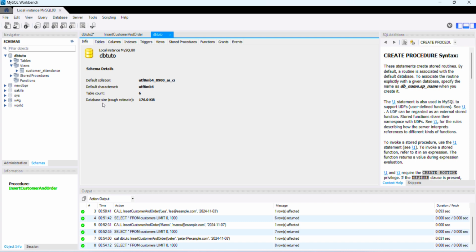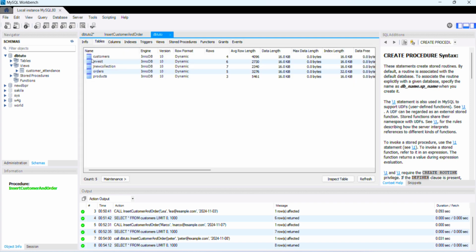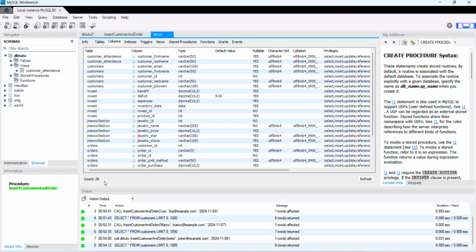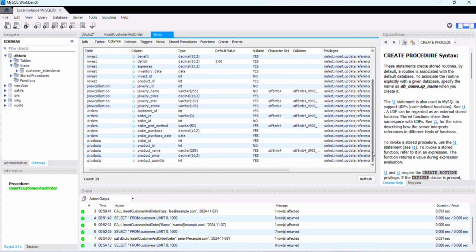They're going to tell you everything, the size, the count, the characters, and also the number of the tables, all our tables. 1, 2, 3, 4, 5. They're going to tell you the number of all your columns in all your tables. I mean, that's no joke. The inspector is really good to know.